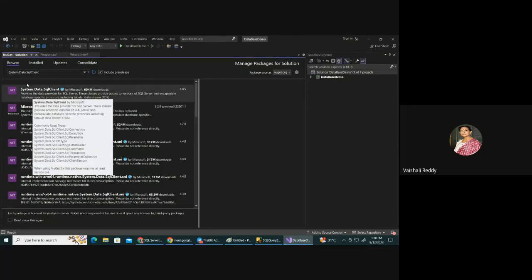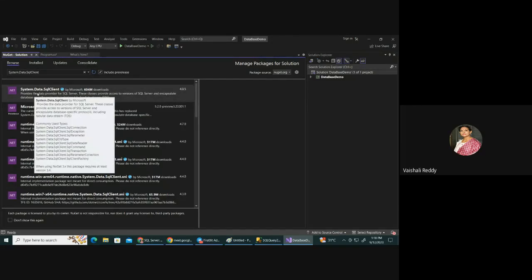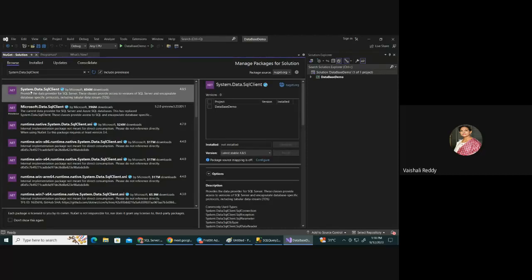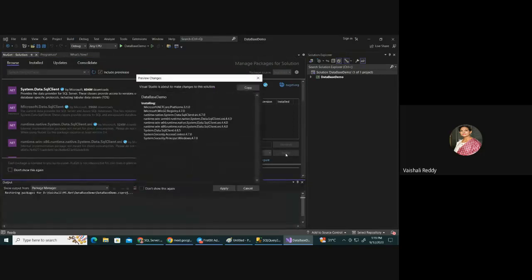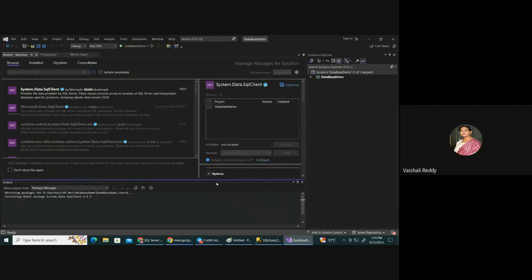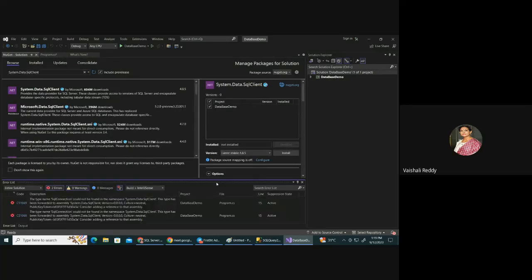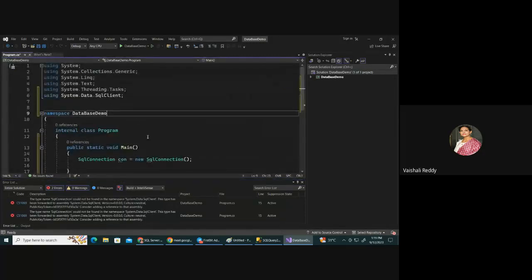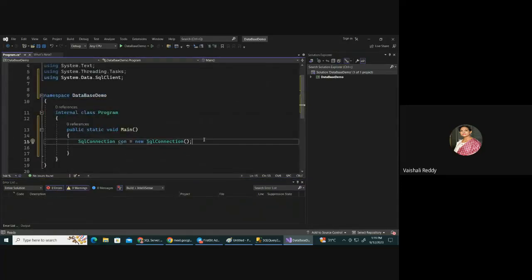Yes, so can you see this? When you browse you can see the first one coming up. उस पे क्लिक करो और यहाँ पर ऑप्शन क्या आएगा? हाँ, ये इसको चेक कर दो एंड इंस्टॉल, अप्लाई, I accept. Okay, once this is done, now you can see that error is gone. Is that okay, everyone?